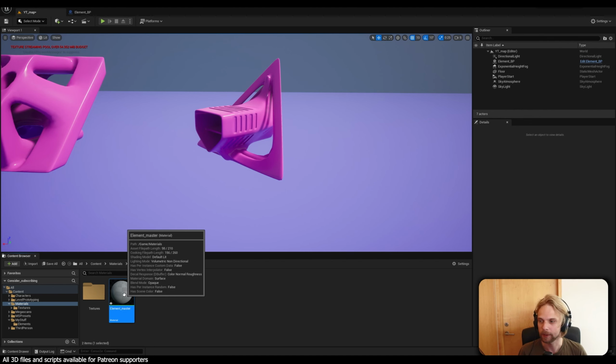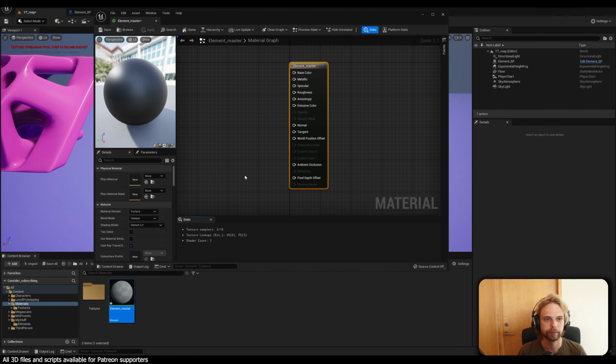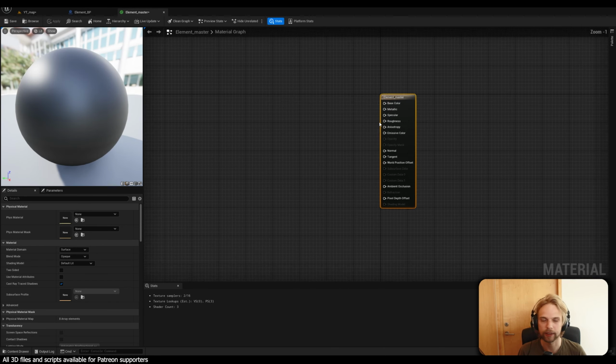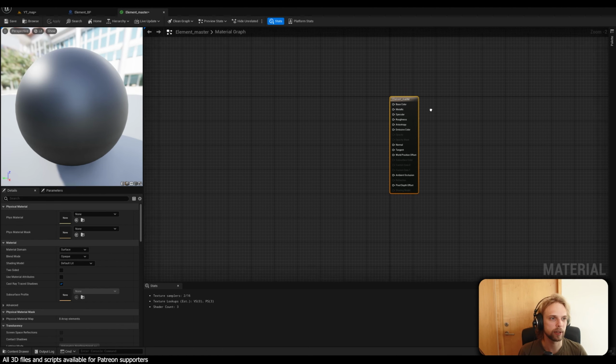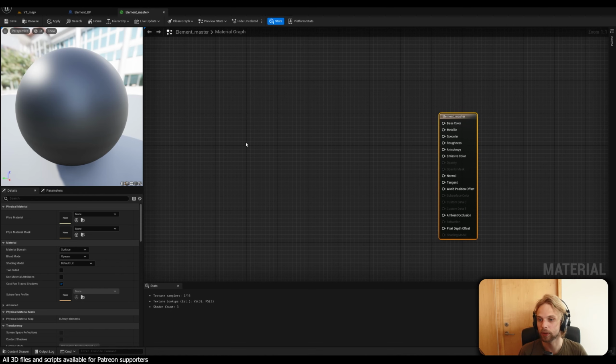We double click it and we will get this Grasshopper looking thing, right? Let's just anchor it here. So we will get this Grasshopper looking thing where we can add nodes, and that's basically how you work with materials here. I don't remember if I showed you this in the previous tutorials. If I haven't, that doesn't really matter.